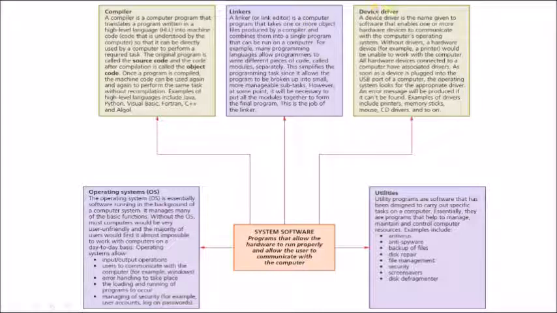Now, what is a device driver? Its name is cheating us. Anybody can find the device driver. It sounds like hardware, but no, it is software. It is the software that enables one or more hardware devices to communicate with a computer's operating system. Without drivers, a hardware device like a printer would not be able to work with your computer.